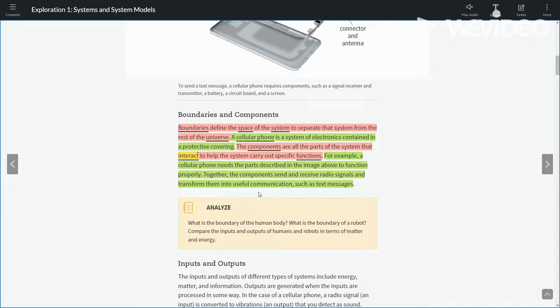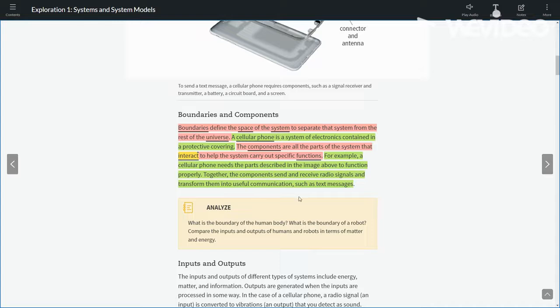So annotating can be a great way to help you pay attention to what the textbook is saying and improve your retention, because now you not only read it out loud, which is 3 times processing, but you also read it again to underline and then again to highlight. So that really helps you connect with the textbook.